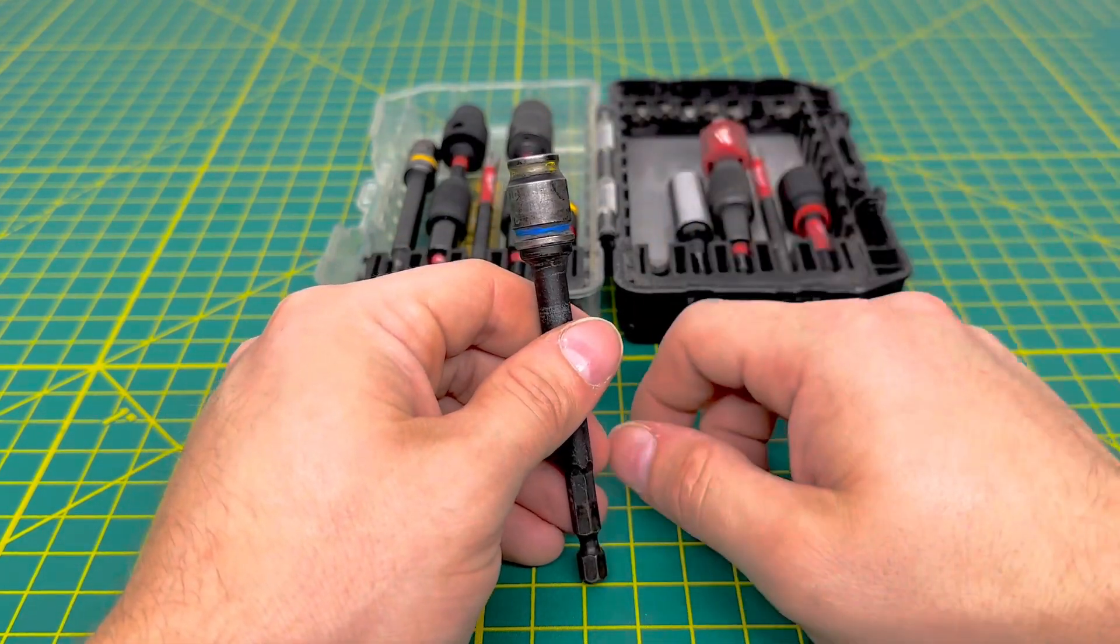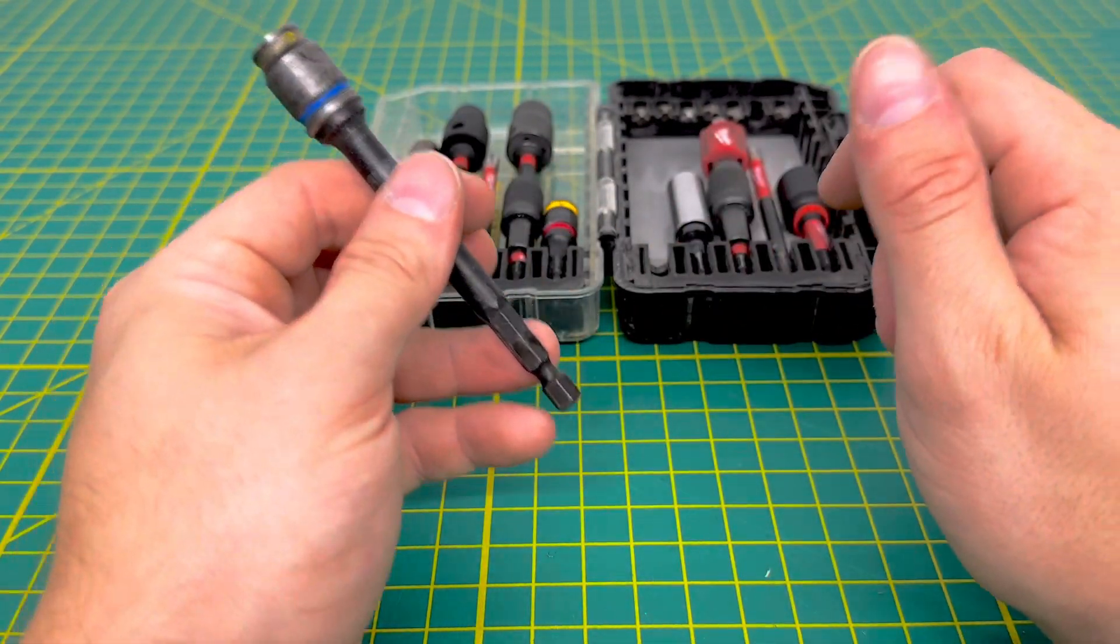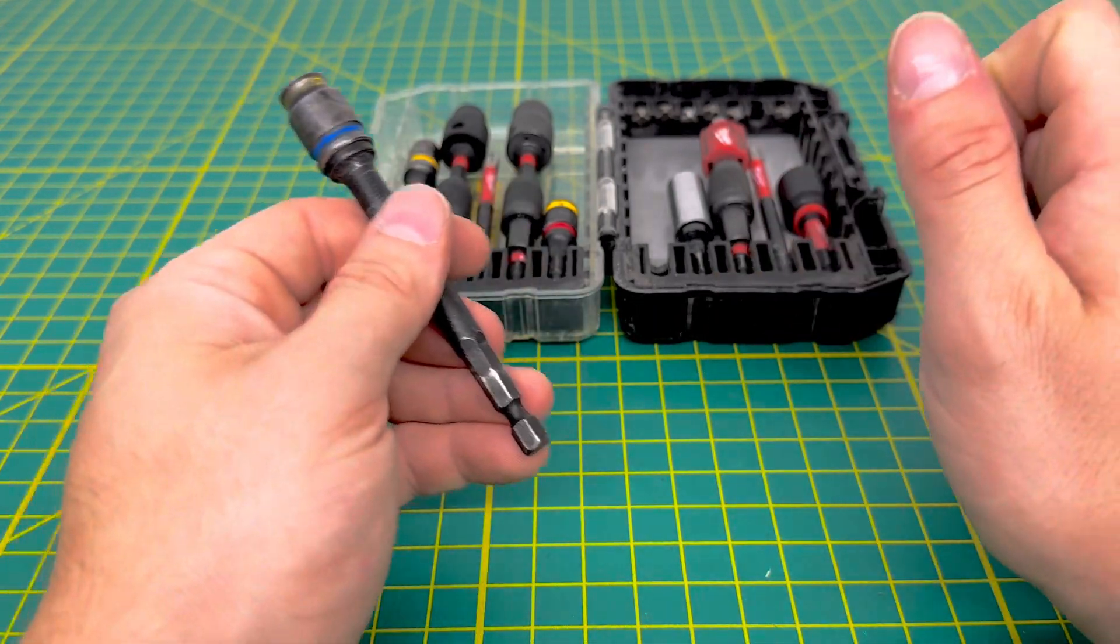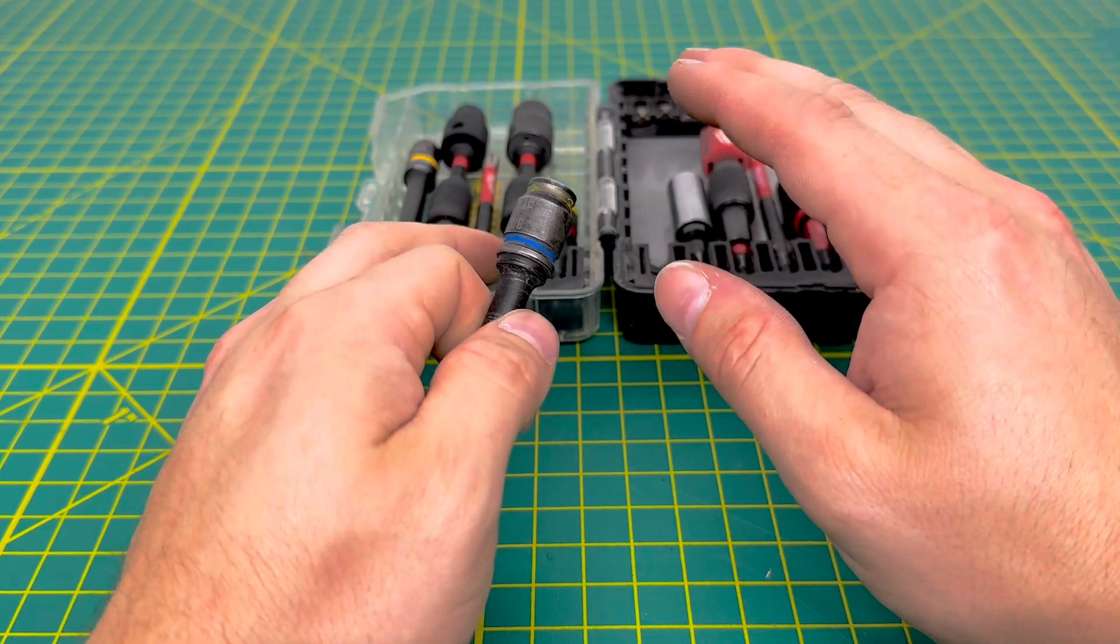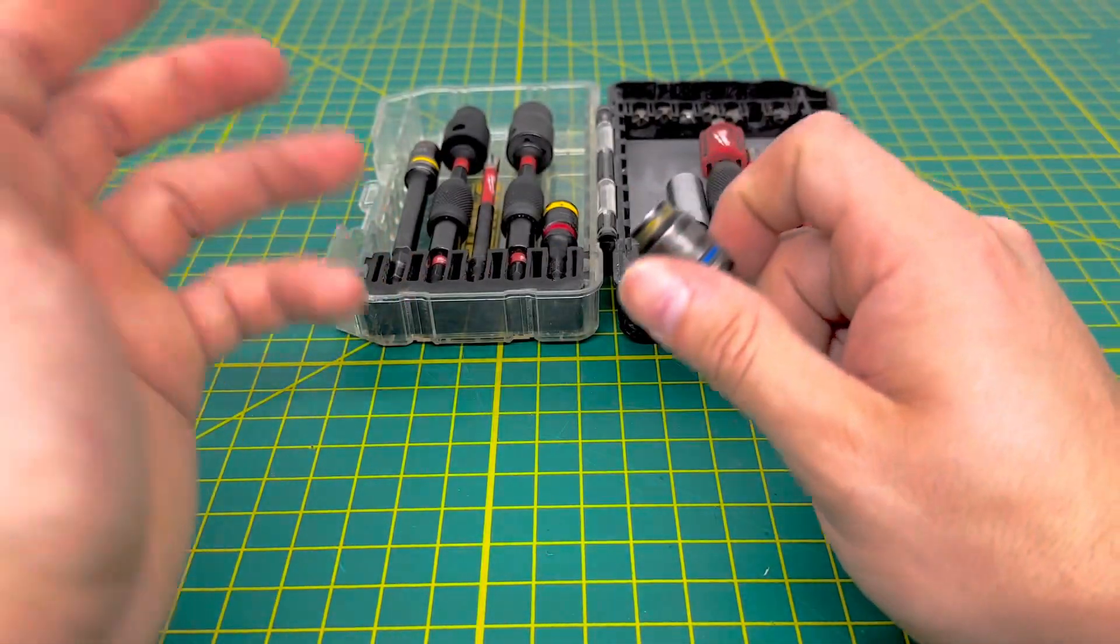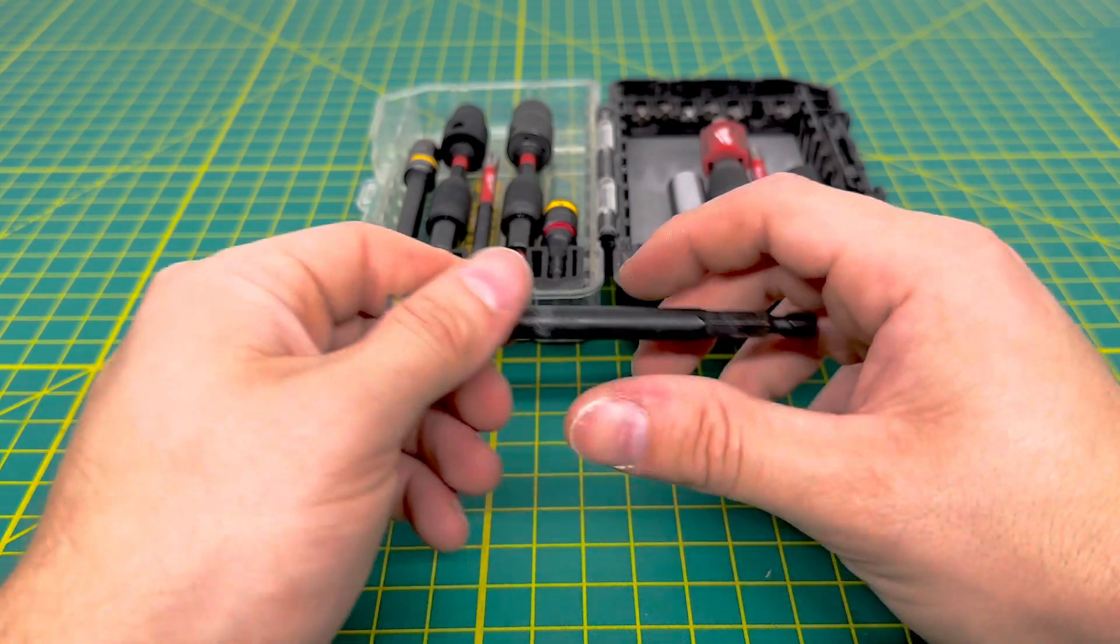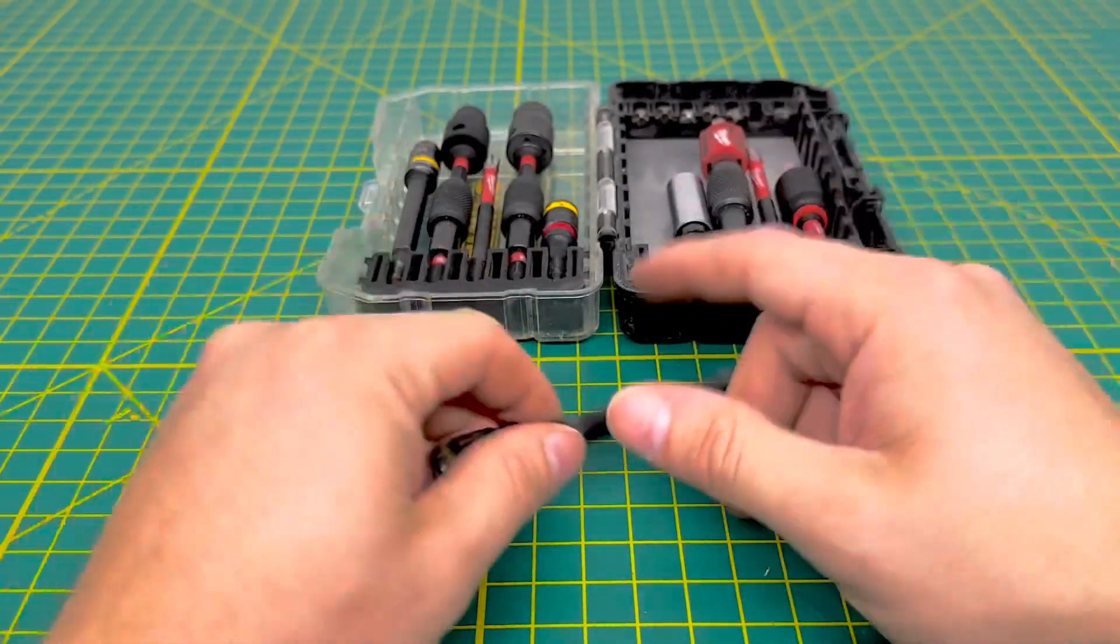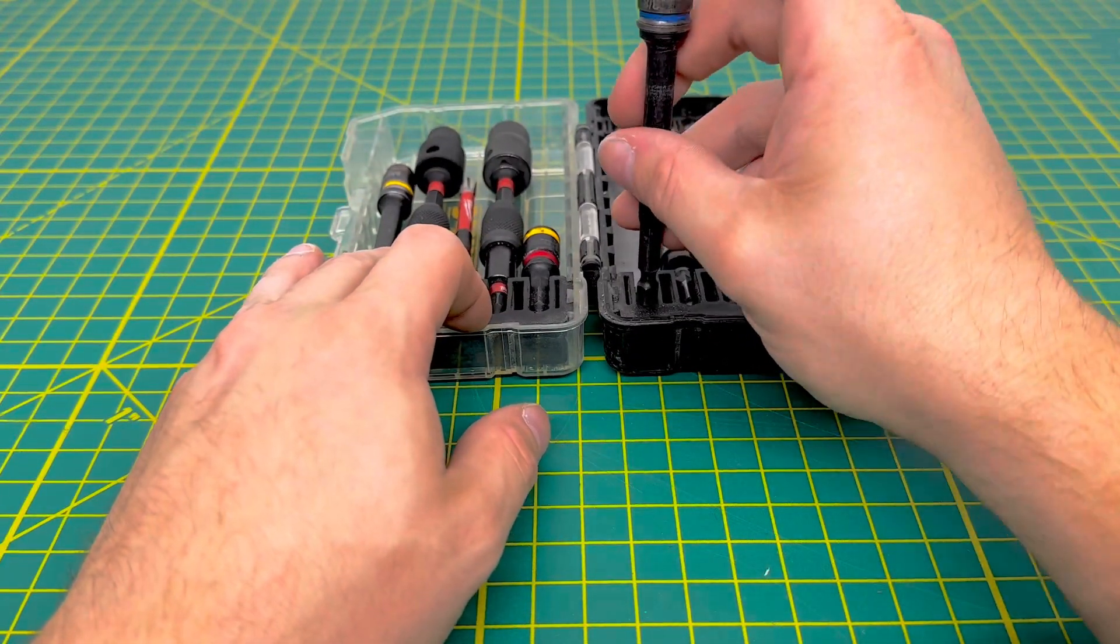And then if it's already chucked into my drill, and I'm going up to a roof, and I'm doing curbs or whatever, I don't have to worry about, okay, do I have a 3/8ths bit or whatever, unless I already know I'm doing number 3, if I'm using the number 3 screws or whatever. So this is probably my most used bit, and probably my most favorite bit out of all the bits that I use on a daily basis.